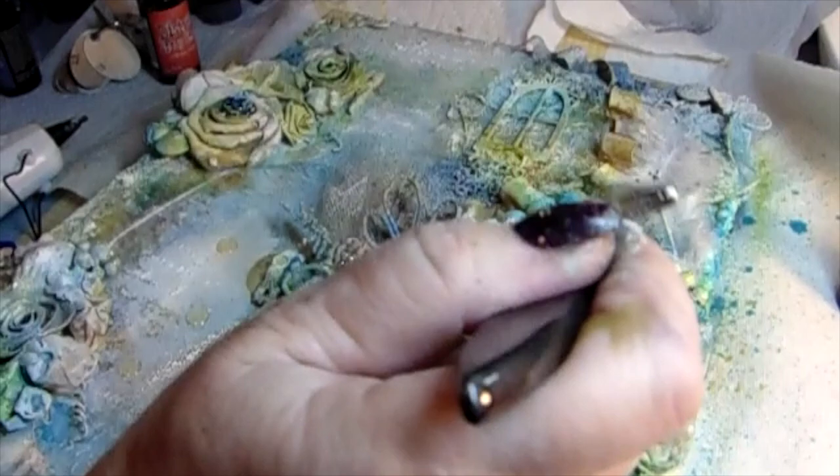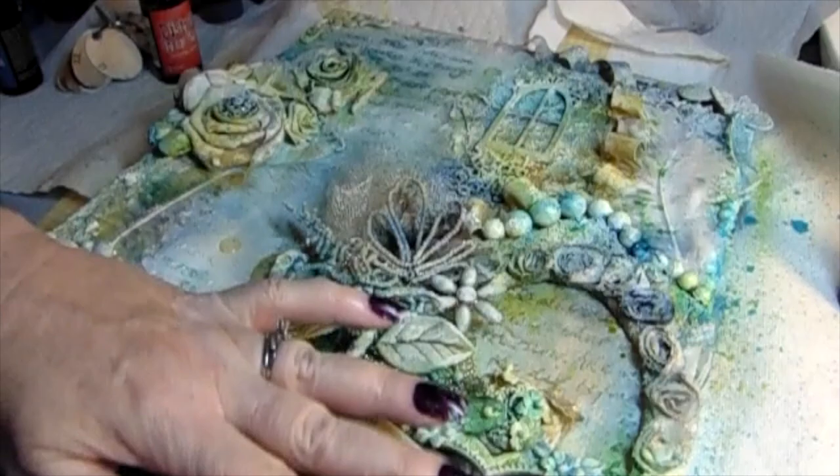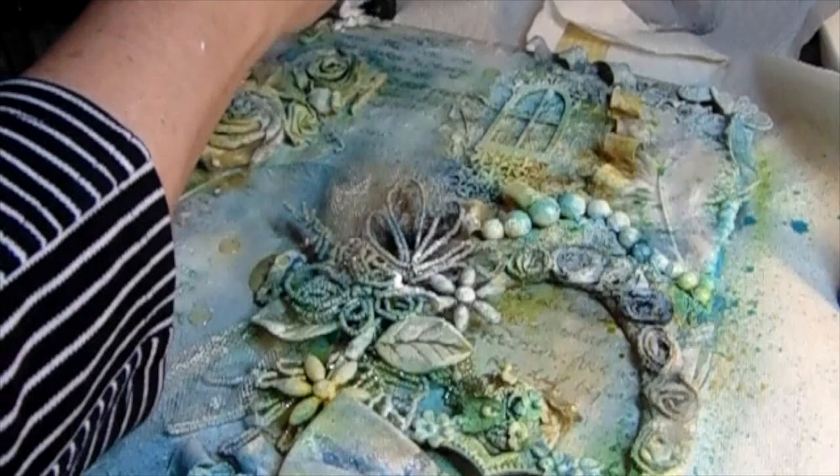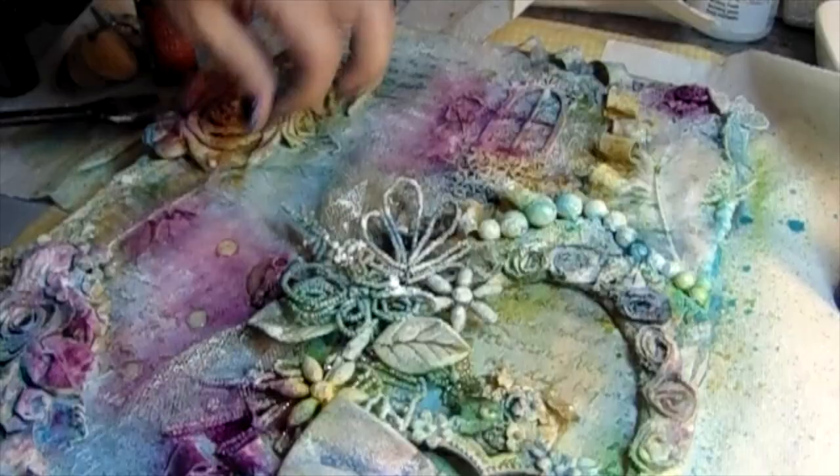And here I'm using my tall paintbrush to move the color. I spray it with water to mix them up so that I get soft hues. And then I will get some hard hues. And I'm dipping my paintbrush into the gesso, and I'm adding it to places I couldn't get in with my finger. I'm spraying this Tim Holtz Deep Burgundy. I can't remember the name of this.